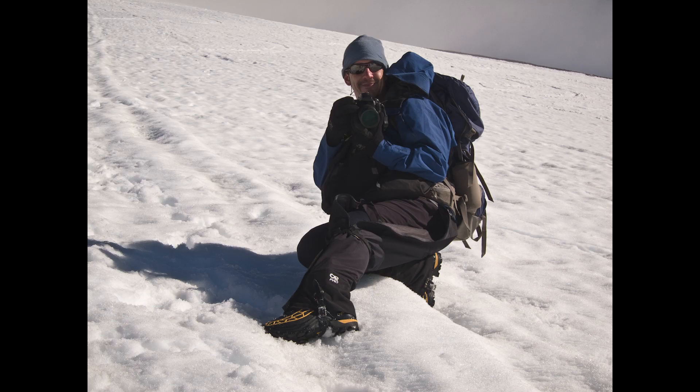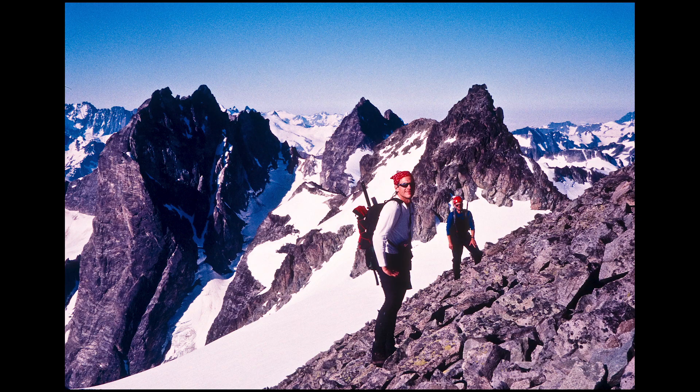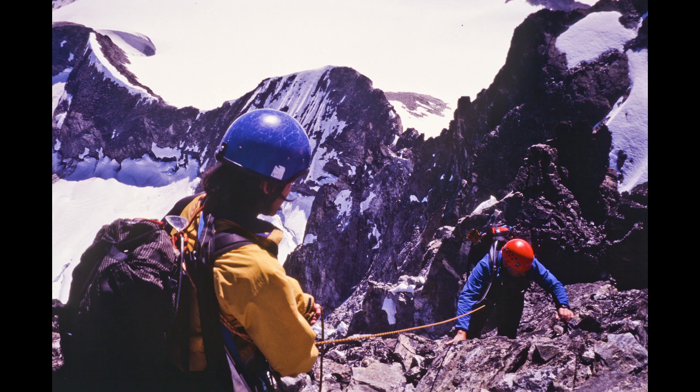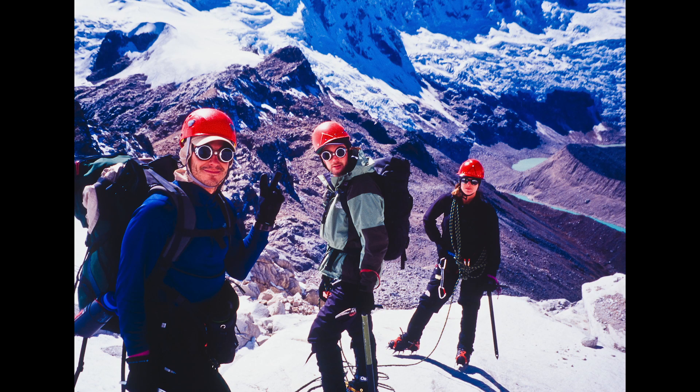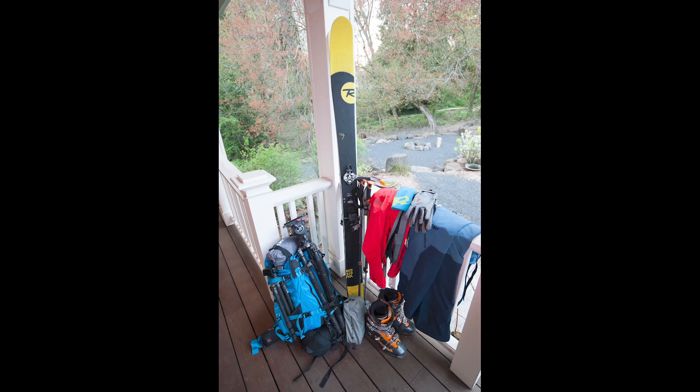I came into photography because I was a mountaineer — a backcountry adventurer who really came up traipsing about the North Cascades, really rugged rocky peaks and glaciers. I'm a backcountry skier, and I'm often carrying ropes, protection equipment, skis, boots — you name it. So carrying a pack that actually protects your back, puts all the weight on your hips, and is comfortable and durable became more and more critical.